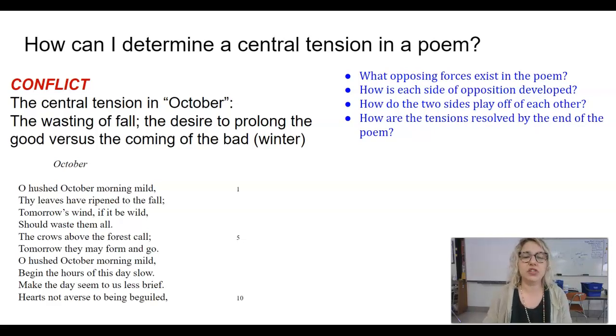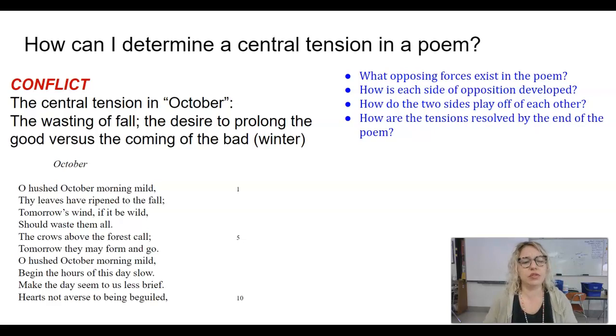When we're reading poetry, we just don't have as much text, and so oftentimes we don't have a complete narrative. We don't have a full story with a beginning, a middle, and an end. And so the conflict in poetry is different than looking for that inciting event and how the protagonist has to struggle with it. And so instead we look for something called a central tension. And it's really when you have two opposing forces acting against each other. And you can find these in any poem. And you just have to get used to looking for them.